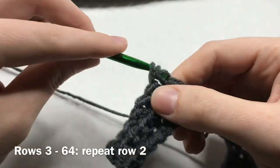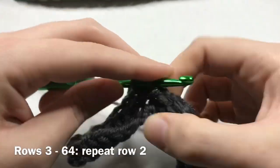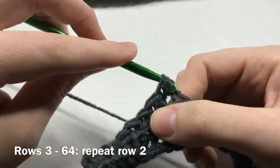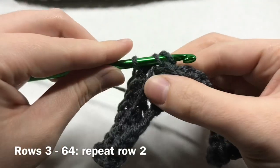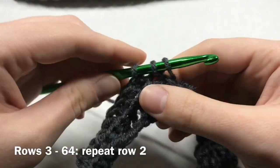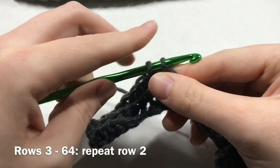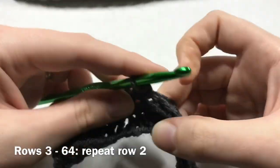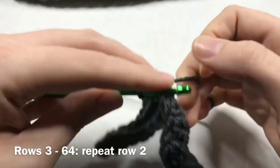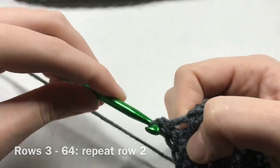Now I'm gonna finish up my 64 rows here. And once I'm done, I'm gonna come back and I'm going to show you how to seam the hat together and also how to close the top. So go ahead and finish your remaining rows, and then I will meet you back here to show you how to seam and close your hat. So I'll see you guys in just a second.